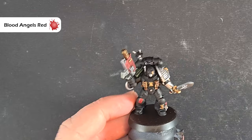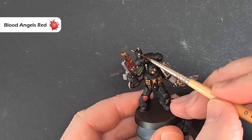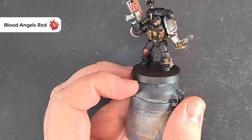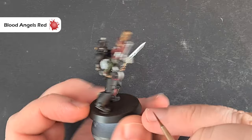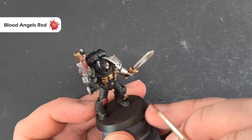Once the Corax White is dry, take some Blood Angels Red contrast paint — it's really key here that you don't have too much on your brush. Just paint it over the lens and drag it down towards the bottom corner a little bit. If you're not sure which lenses are red just check the box art. That gives you a nice glowing effect on the eye. There are a few buttons on this side as well which I'll do, and then let that dry and we'll do the black armor next.